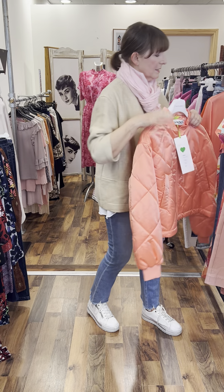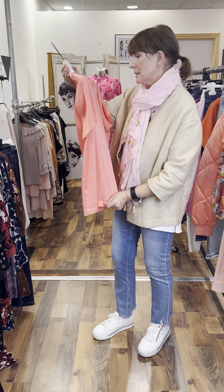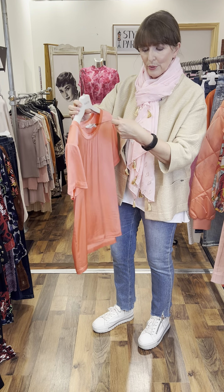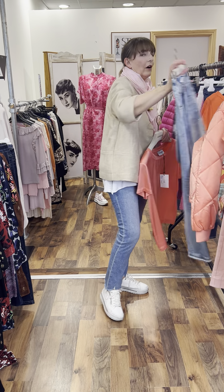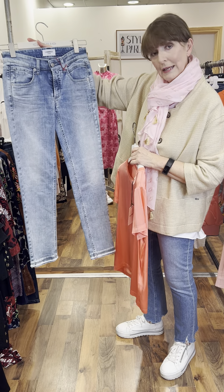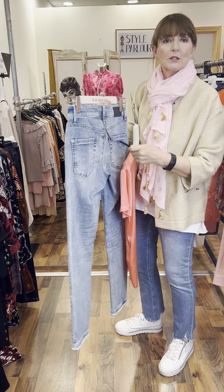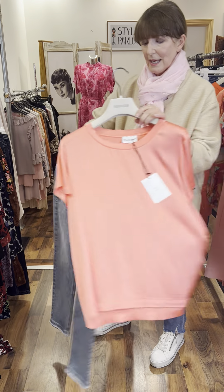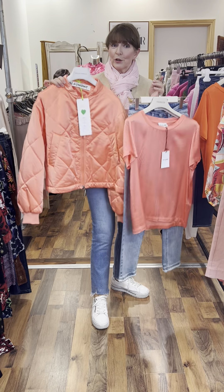We have a t-shirt in a similar colour to show you next — a beautiful, silky, stretchy piece. It's a Leo and Ugo, size 10-12, and just such a pretty shade. Great for holidays and priced at €79.95. This is a pair of Cambio light denim jeans — very straight leg with a little fringe detail at the bottom and tiny little crystals. Because they're a straighter leg, I'm saying they're definitely a size 8-10 and they are priced at €110. Pop your t-shirt with them and you can wear the jacket if you're looking for three pieces.